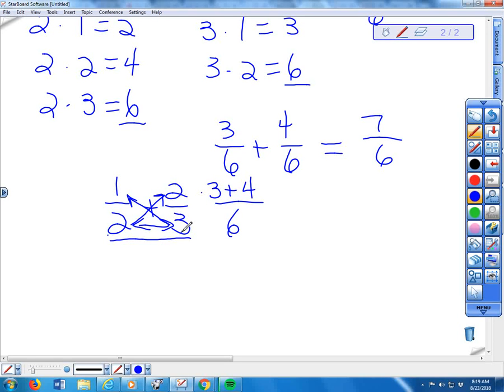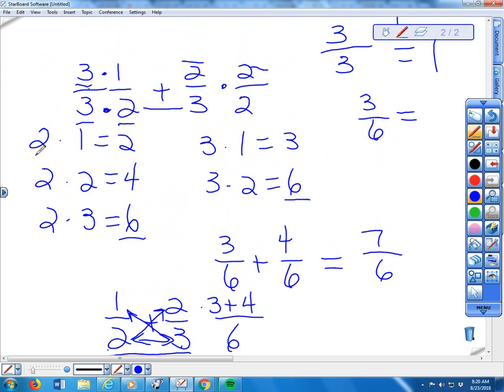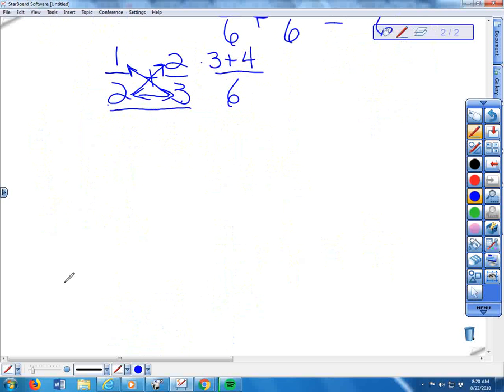Okay? But if up here, if this makes more sense to start with, and you just want to take your time, which you all should, don't rush through these until they really come easy. The more you do it, the faster you get at it. I mean, I can do fractions really well now, but when I started, it took me time. And you need to take the time so you really get it. Okay, so starting this way would help, but this might be a way to check it. You know?